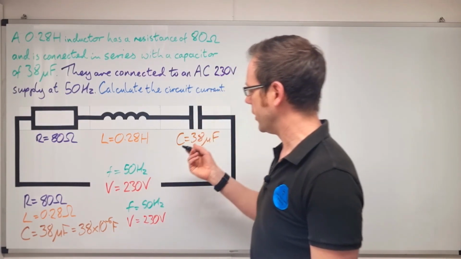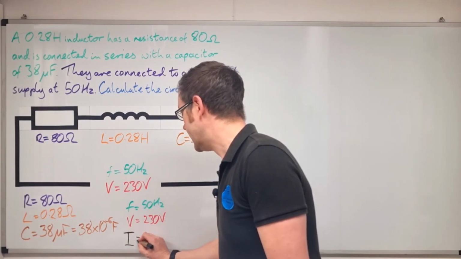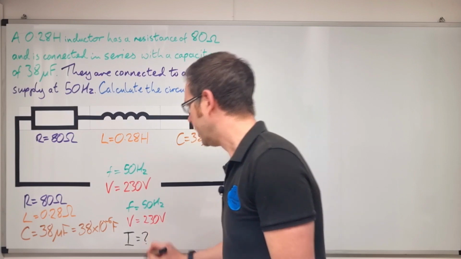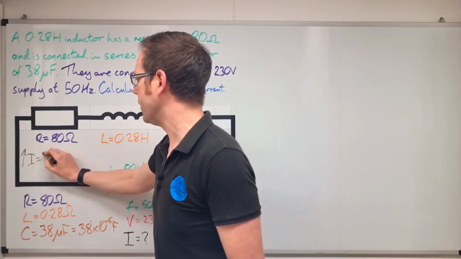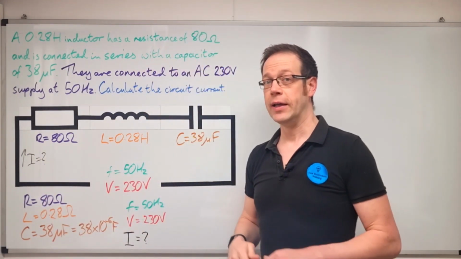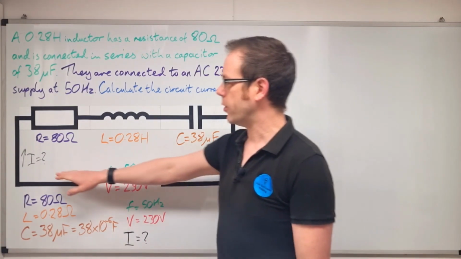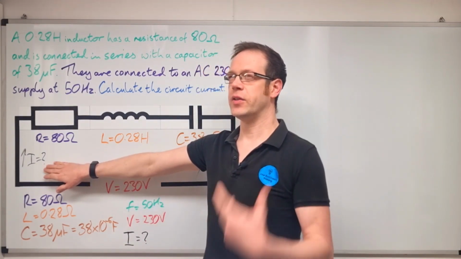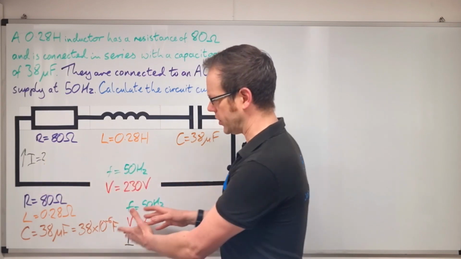We want to find the circuit current. So the final part of this is we want to know how much current is flowing into the circuit. So how much current is there flowing into the circuit? That is the goal. That is what we don't know yet. So we're going to try and figure out how to find that answer. Okay, so when we start looking at this question, we might be thinking, right, I, that's what I need to find. So you start thinking about formulas that involve I and some of the information that you've got down here.